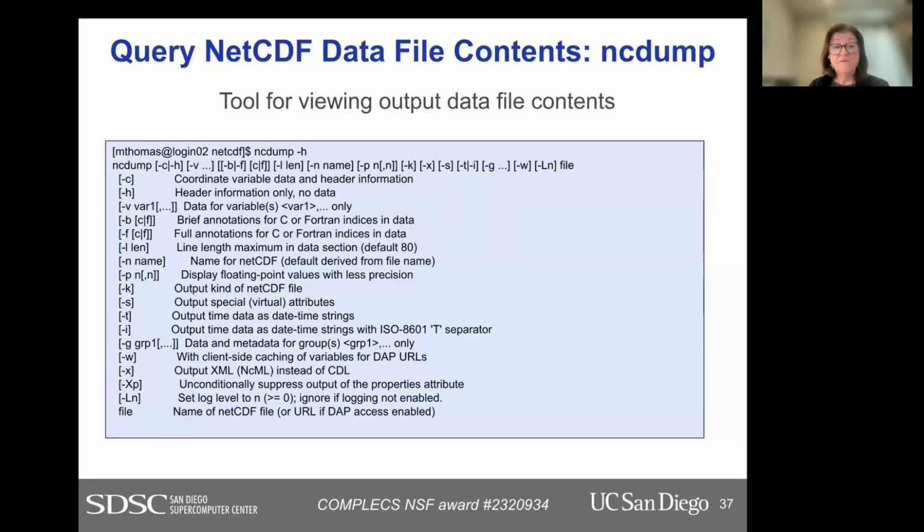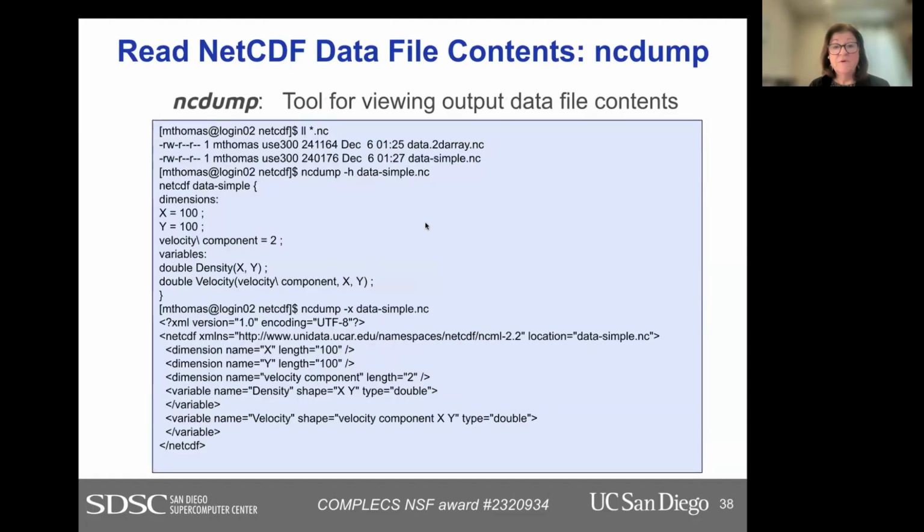So ncdump is a way to view the data, and it has a large number of arguments. Everything from looking at the variables to actually looking at the data, looking at timestamp data, what's in my file. And so I'm going to ncdump this simple data file, simple.nc, and I didn't ask for anything in particular. And so here's what I get, just a basic overview of the variables. It's kind of nice. I can see the names of my variables and some of the values for some key variables used in the computation.